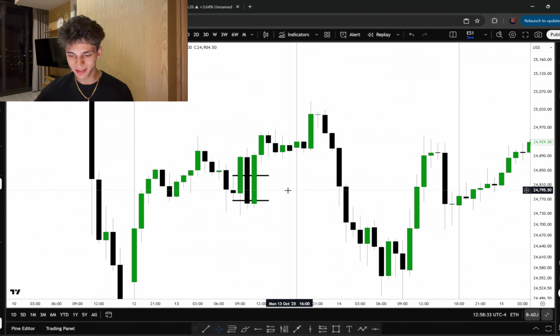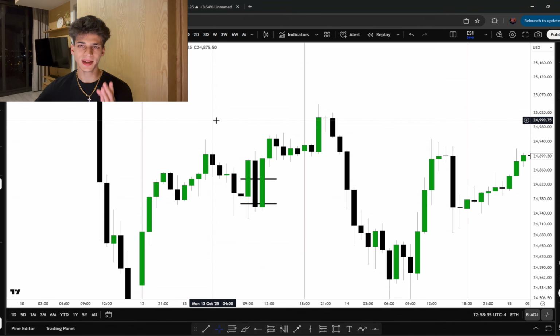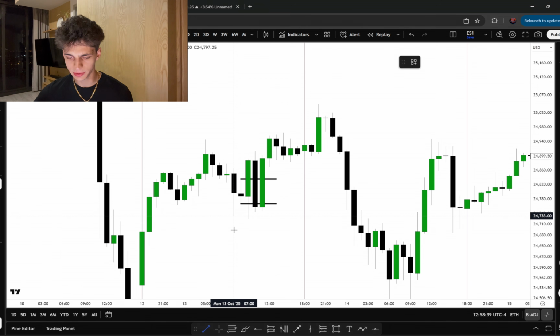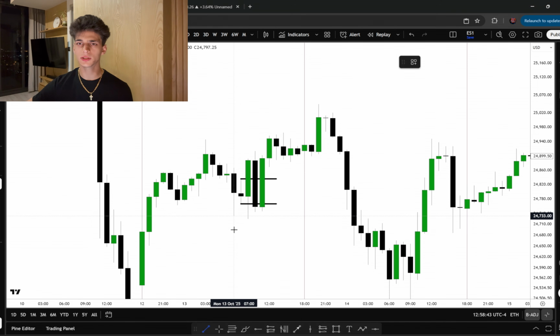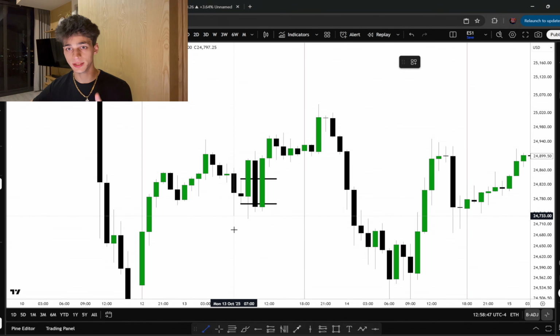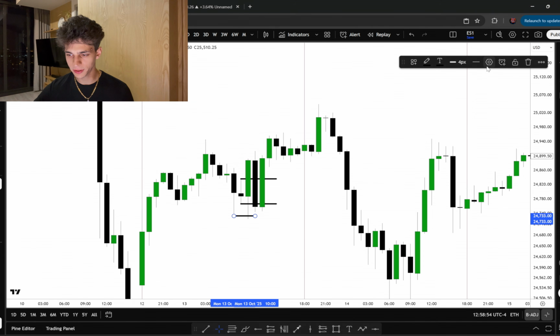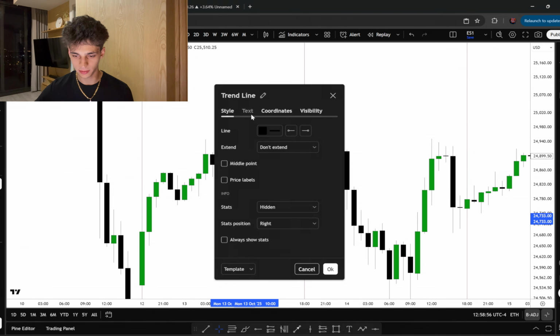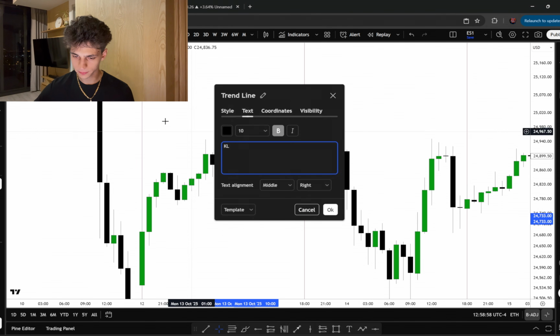Now the next step would be to locate an hourly or 4-hour key level. If we have a key level on the hourly time frame, there's no need to jump to the 4-hour. However, it's always good to refer to that 4-hour to see if that hourly key level is a refined 4-hour key level. So in this time frame, we have this hourly swing low right over here, which we can call our key level. Let's just mark that out.